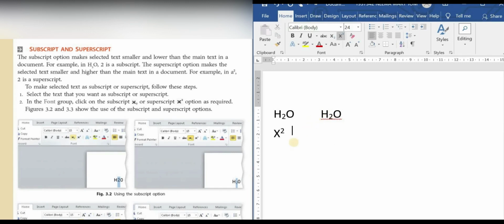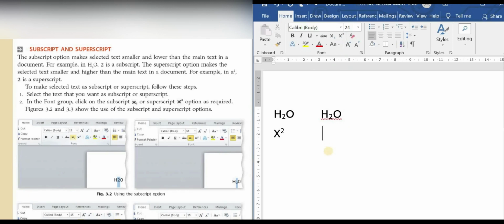Here also let us try the shortcut key. The shortcut key for superscript is Control Shift and plus sign. First let me stop this superscript.